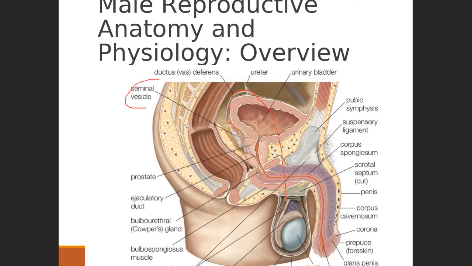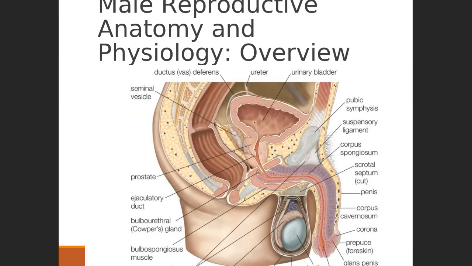Now from there, we kind of have a bit of a step-by-step process to sperm production. And ultimately, we're going to wind up with converging anatomy with our urinary system. The seminal vesicles are glandular tissues, exocrine glandular tissues, that contribute approximately 85% of all of the fluid to the semen. We see the seminal vesicles merge with our vas deferens.